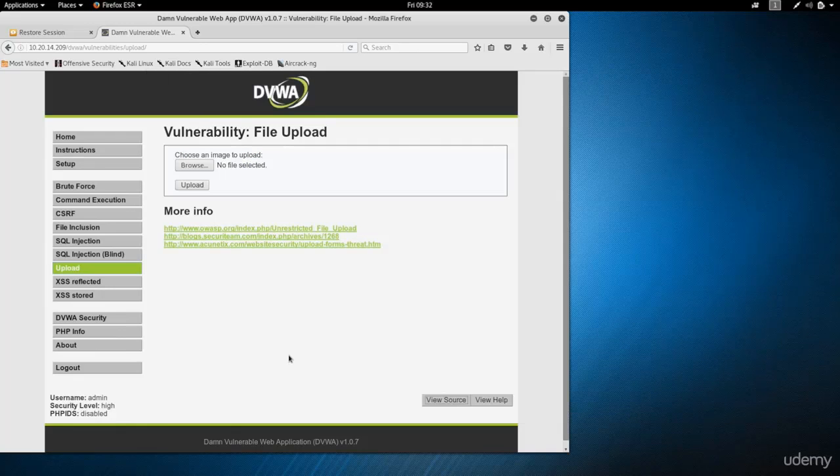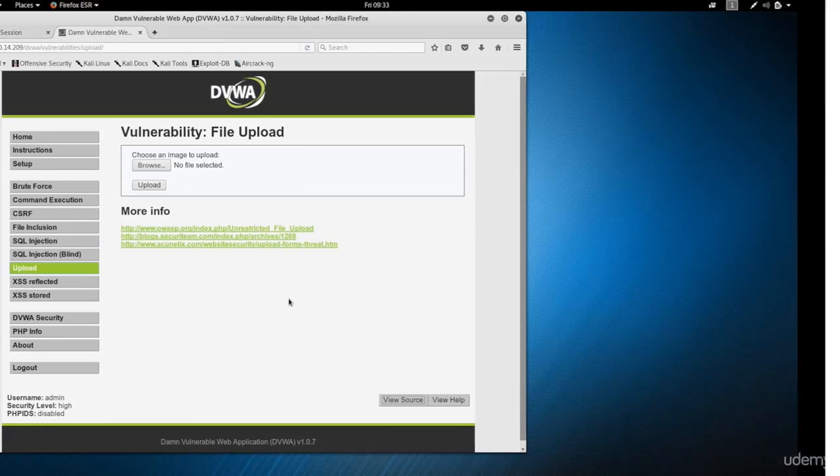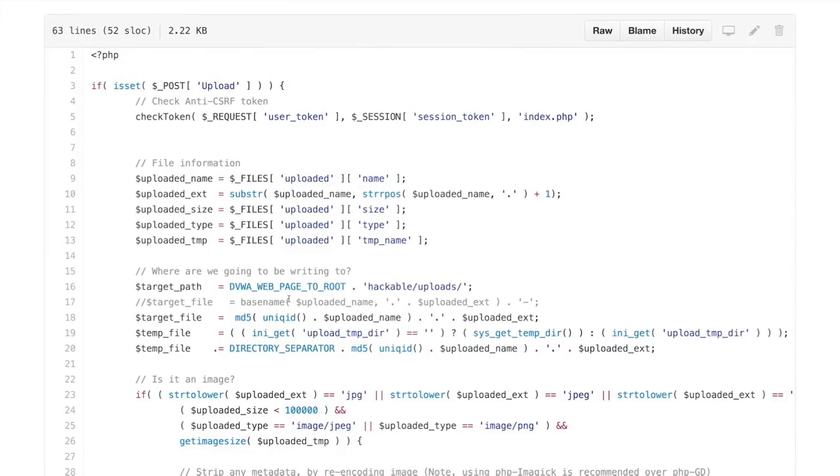Now, in the new versions of DVWA, it actually has an extra security setting called Impossible. And what that is, it basically just shows you the right implementation of each one of these pages. So it actually can't be hacked. It's the right way to do it. The DVWA version that comes with Metasploitable doesn't have that security setting, but we don't really need to use it anyway. We just need to see the code.